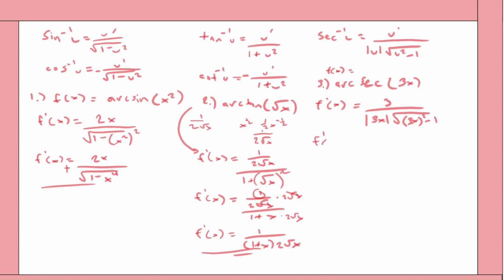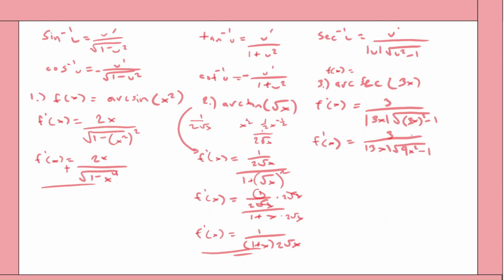Okay, so now we just have to do a bit of simplifying. So this is going to be 3 over the absolute value of 3x, so this is all the same. The difference is here. So when we square 3x, just be careful. It's not just going to square the x. A very common mistake is to forget that it's going to square the 3 as well. So it's going to be 9x squared, because we're squaring the 3 and the x. And then it's going to be minus 1.